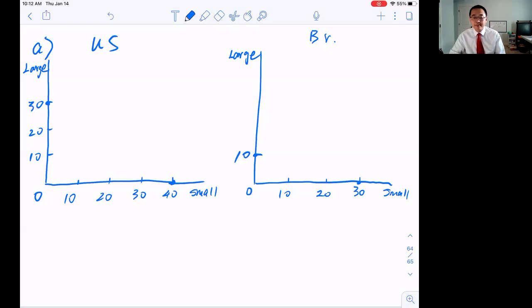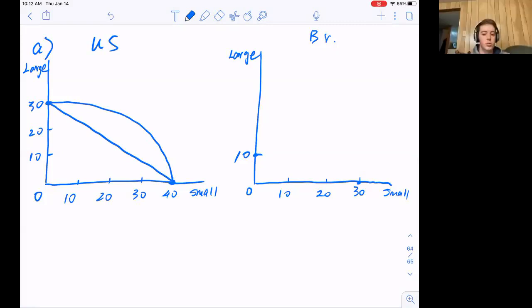What do you do? Draw a line connecting the 2 dots. You draw a line to connect these 2 dots. Now my question is, do you draw a straight line, like that, or do you draw a curved line like this? Which one do you do? On this one, I think it's a straight line, but I think in reality, most of the time it's a curved line. Okay, good. Josh? In the exercise, it said the opportunity cost was constant, so it's a straight line.